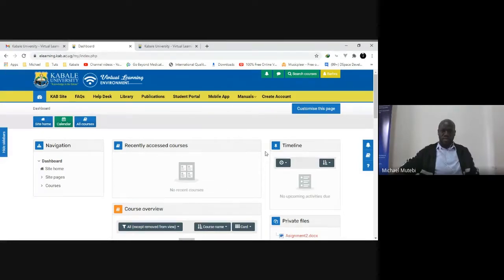Your profile, we entered some information about us when we were registering, but that was not complete. If you want to enhance your profile, which ideally you must do because your lecturer must be able to know who you are, your colleagues should also be able to know who you are. So to edit your profile, you go over to your name here in the top right corner.